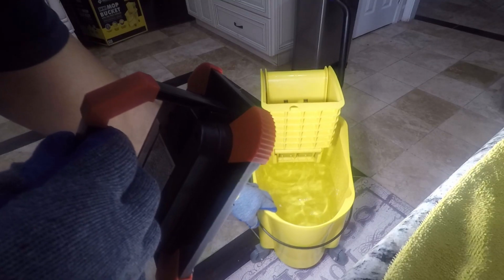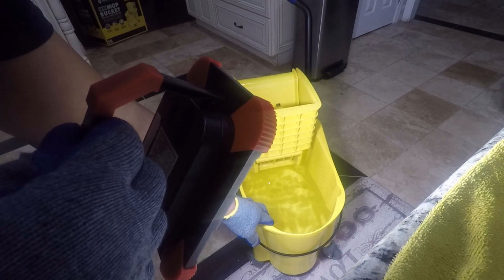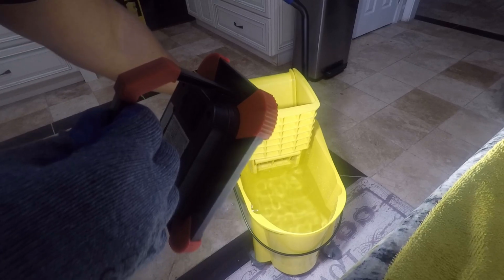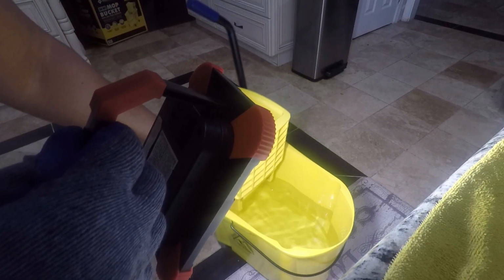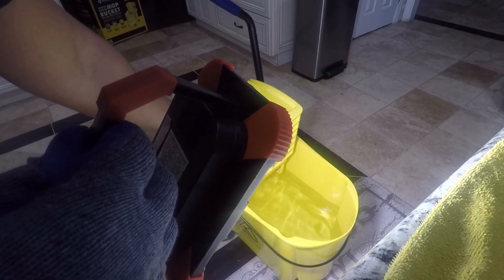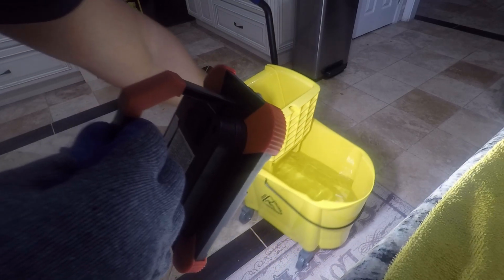The performance of moving the bucket decreases. It no longer is as easy to push as before. But judging the issue, Golden Judge thinks it's a matter of cleaning the dust from the wheels and lubing them. Now, it does have a giant footprint, so storing it can be an issue.